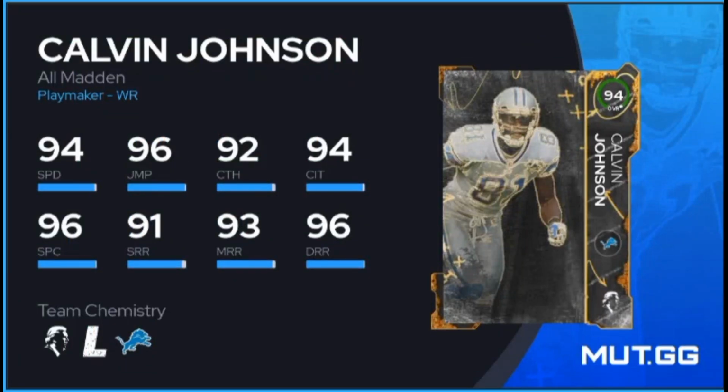Coming in at number 1, I am sure, no surprise, Calvin Johnson, 6'5" wide receiver with 94 speed, 96 jumping, 92 catch, 94 catch in traffic, 96 spec catch, 91 short route running, 93 medium, and 96 deep route running. So Calvin Johnson cards always animate extremely well. This card's played really well for me since I picked it up a few days ago from the All Madden 3 release. He gets the All Madden team chemistry along with Legends and Lions chemistries.